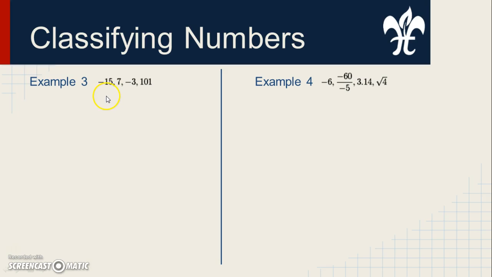All these are nice numbers we're used to working with. Some are negatives, some are positives, but they're all kind of nice numbers. So thinking of our classifications, these are definitely not irrational. So these are definitely rational numbers. Each one of these I can represent as a fraction. 15, maybe I represent 15 as 45 over 3. Negative 45 over 3 would be negative 15. 7 is maybe 14 over 2. Negative 3 is maybe negative 9 over 3. And then 101 is maybe 202 divided by 2. And so these can all be written as fractions, so they're rational.